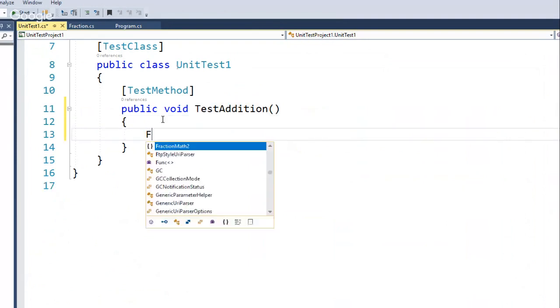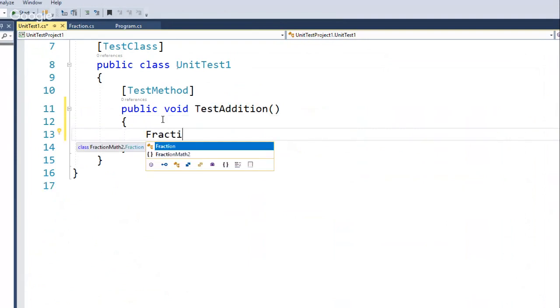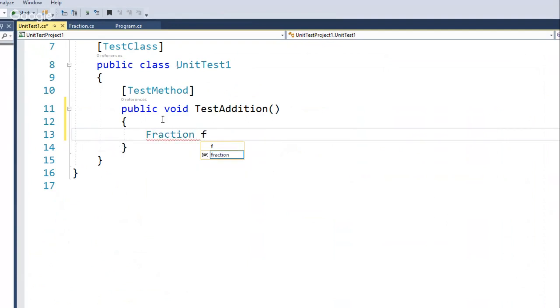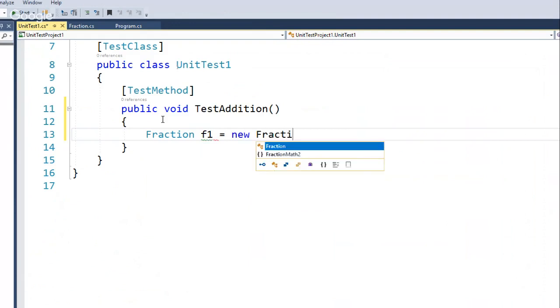So let's do fraction. Fraction F1 equals new fraction. The other thing you might want to test, if you were being real thorough, is the 3 different constructors. I wouldn't test them all in the same thing, but one constructor is I'm going to do 1, 2.